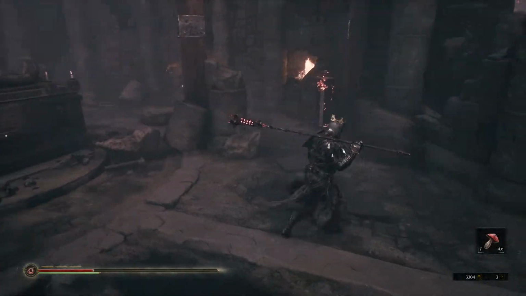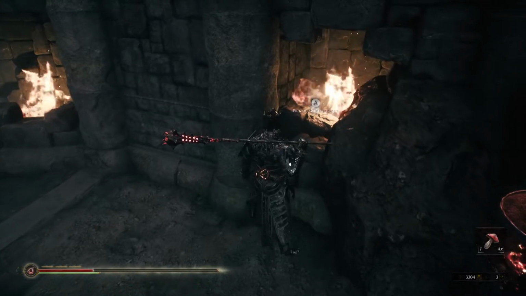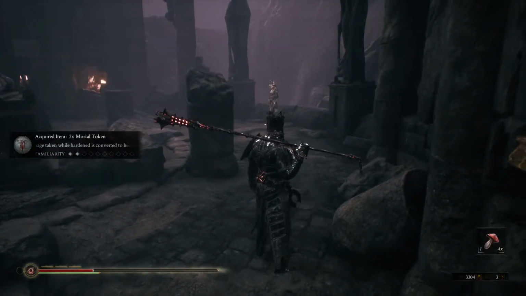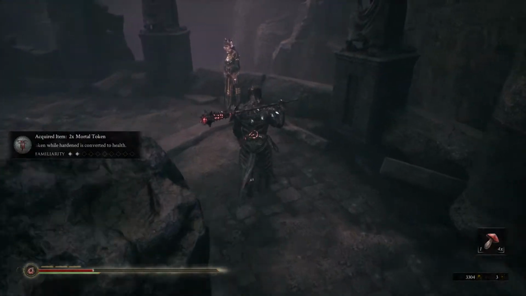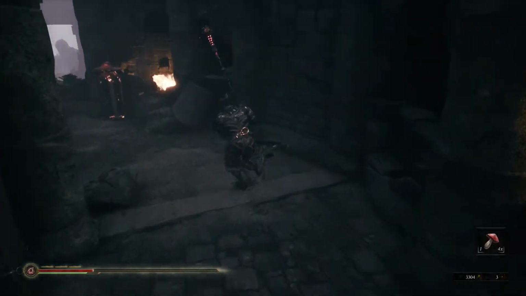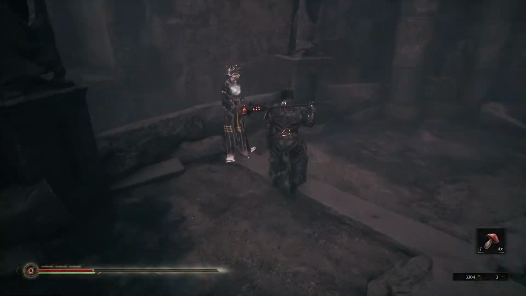Okay, so we're at another one of these. Mortal token. That was pretty hard to see. Will you provide me with a save point? Can I do that before opening this chest and dying?